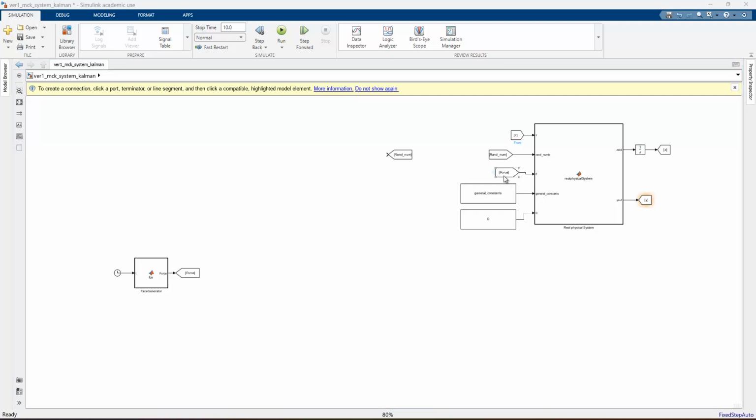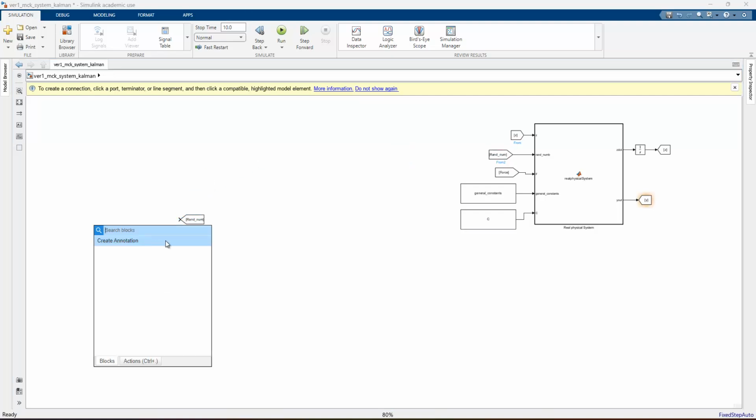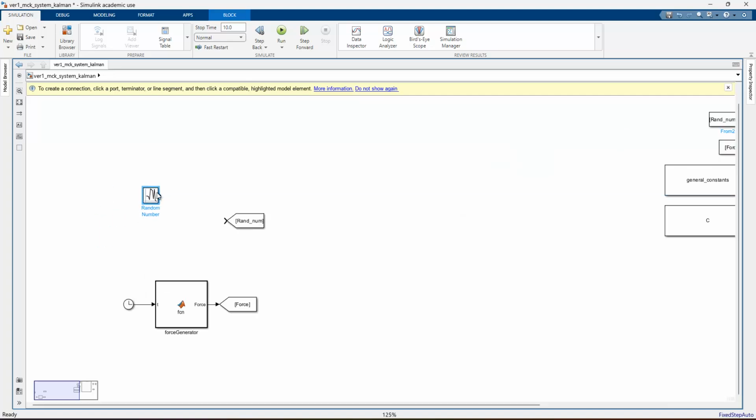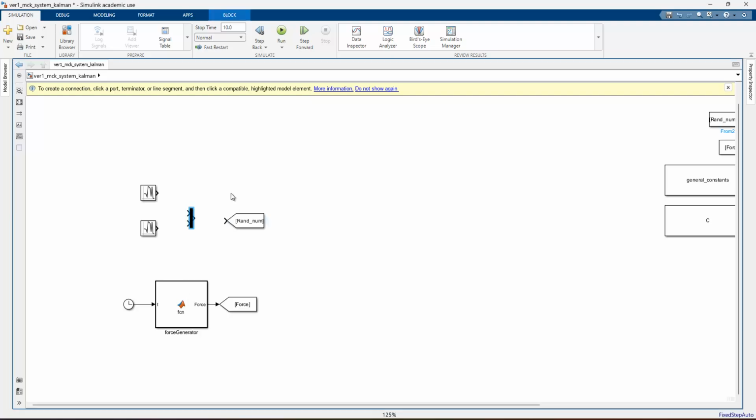So how about generating the random noise? We can put the random number generator, just like these ones. We can put two values because we measure the position and the velocity values, so we use the mux to combine these terms into a 2 times 1 vector in here.